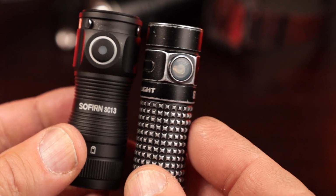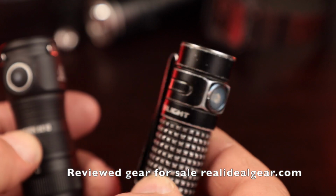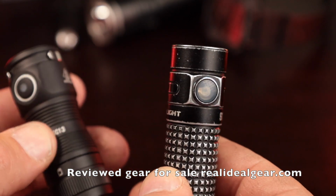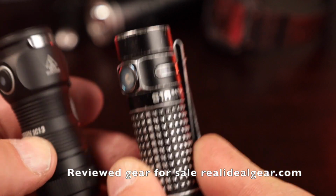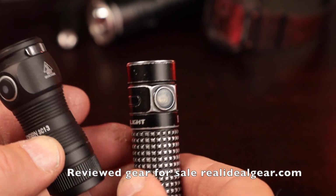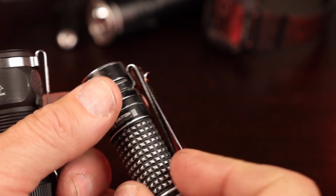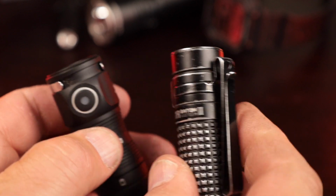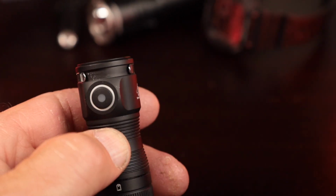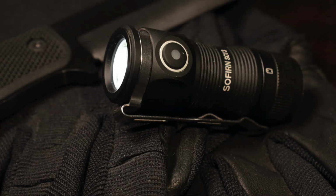Obviously, the Sofirn is bigger around in diameter. It also has a little bit more output than the Olight. So there's some things about the Sofirn that I think have kind of updated themselves on the Olight. But the Olight in and of itself, there's a lot of great comments, a lot of great love that goes to the Olight. And I'm not going to denigrate the Olight because it's a great flashlight. I just think the SC13 probably pushes the envelope a little bit further than the Olight can in the current configuration. So let's take a look at the SC13.